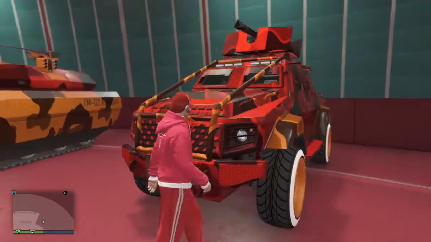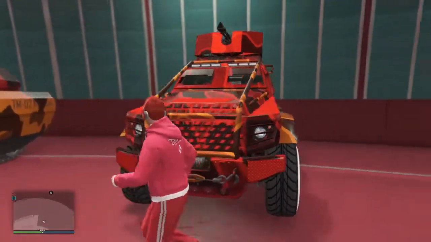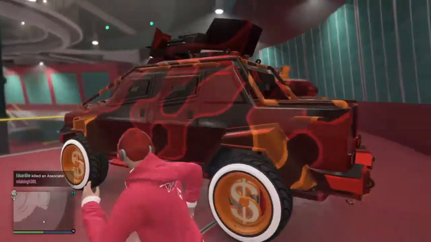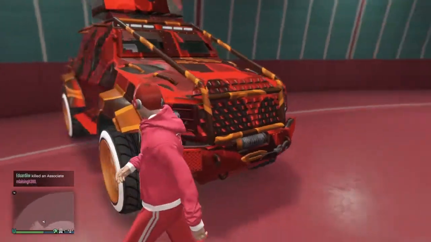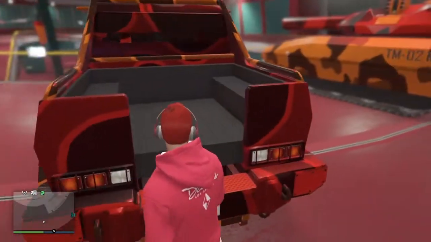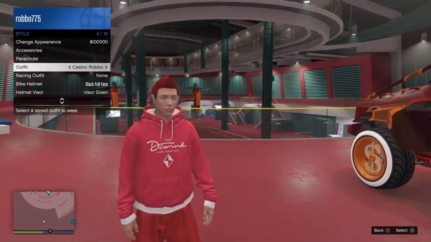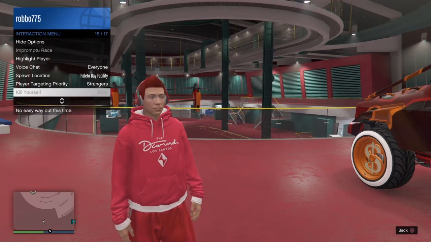Alright, next we have the Insurgent Pickup Custom. Okay, this vehicle is actually really good as well. Has a turret on the top with a gun, and it's armoured. And yeah, people can sit at the back here. Alright, I'll show you some other vehicles I've got now. So let's have a look.